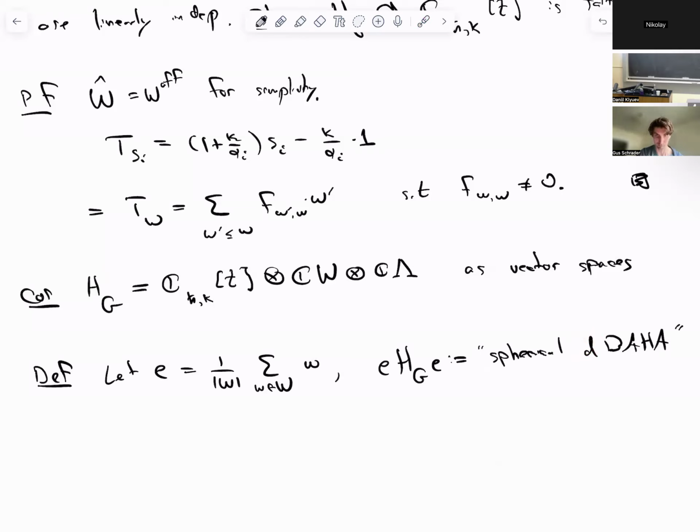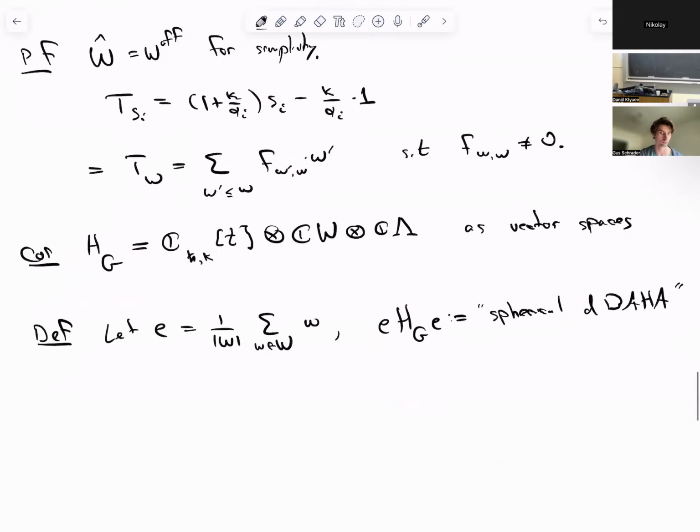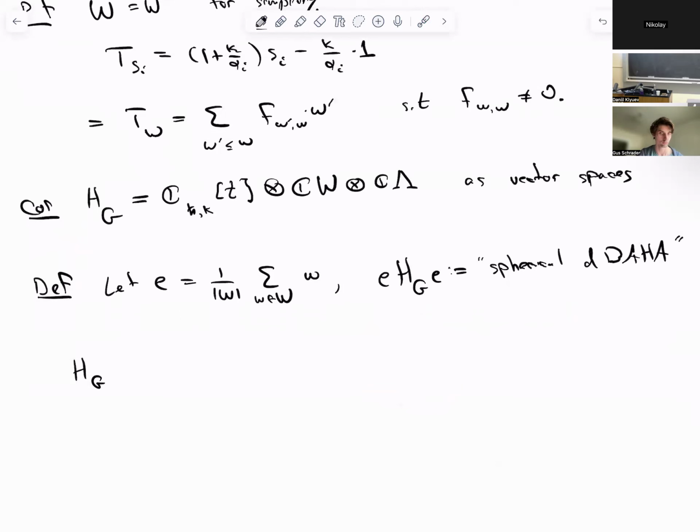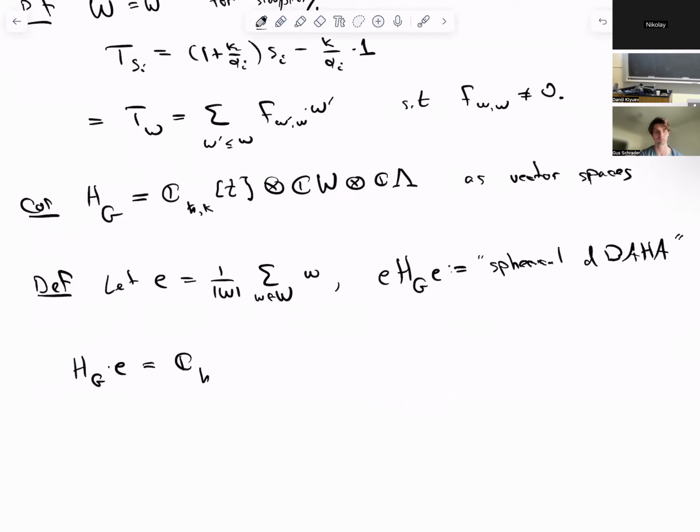Now let's try to write down the basis of this. So we have a basis of the big algebra. Now let's write a basis of the smaller subalgebra, HG times E on the right. Well, what we do is, we can swap C lambda and CW. So just put CW on the right-hand side. And then when you do CW dot E, E is symmetric. So W acting on E is just E. So as a vector space, you can rewrite this the following way. So by hitting E on the right, you kill the Weyl group.